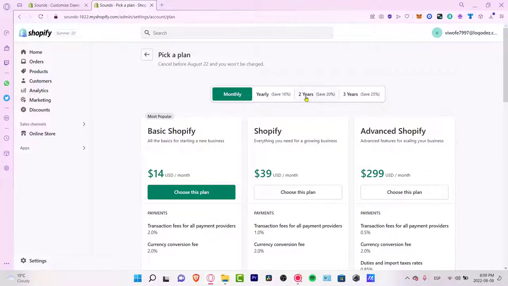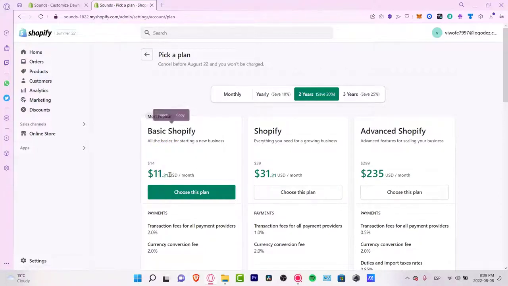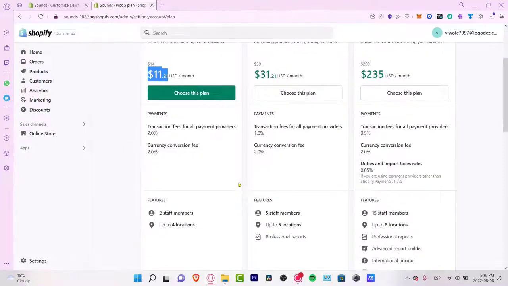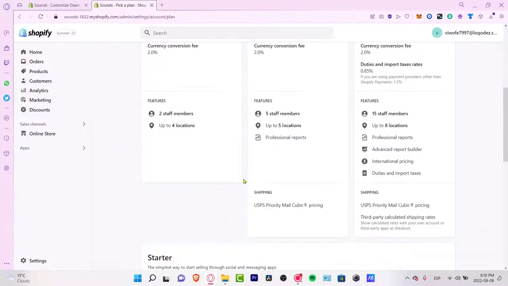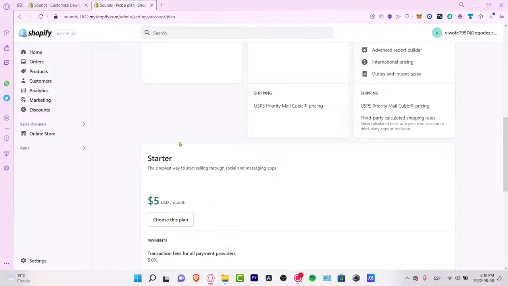If you choose, for example, the 2 years, you can be saving up to 20% annually. So the most popular, speaking of 2 years, is the basic Shopify, and it's only $11 a month, which is actually really cheap for all the things that are available in your account, in your applications. We've already seen that there are a bunch of applications that you don't need to pay for that come with your plan.